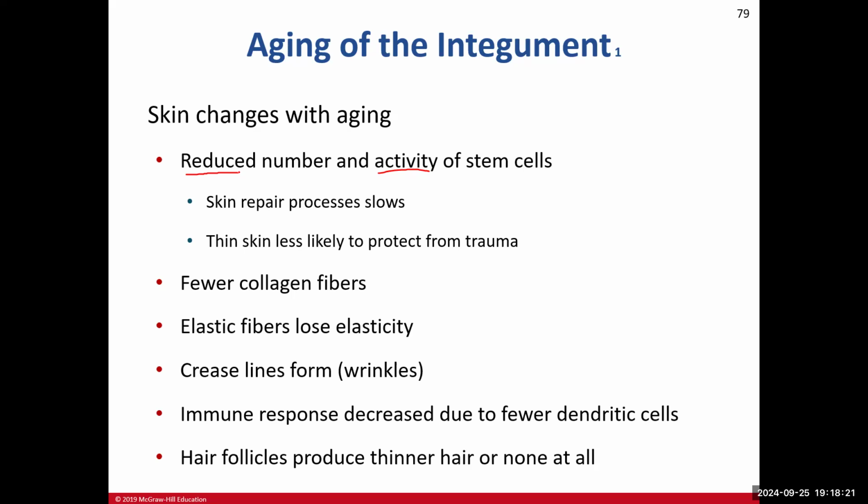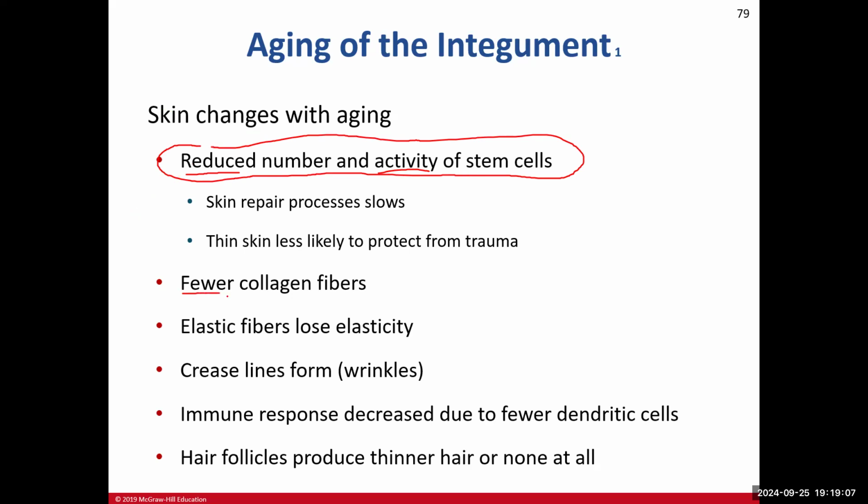Your skin starts to thin out, and if you've worked with the geriatric population, you might notice maybe grandma is wearing more Band-Aids on her hands and arms than you're used to seeing. That's because her skin has gotten thin, and if she brushes up against something, she can scratch herself and damage her skin much more easily. And also, it takes longer for her to heal. So I want you to really focus on this: reduced number and activity of stem cells. If we have a reduced number and activity of cells that produce collagen, the fibroblasts, then we'll have less collagen.